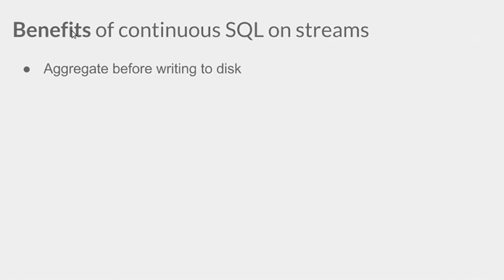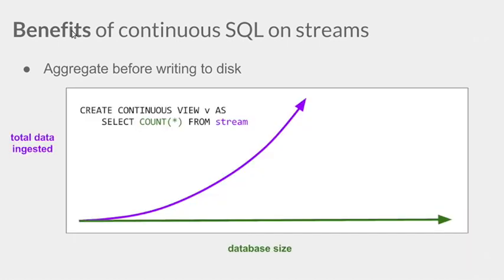And with continuous queries, you're able to do this continuously, send information directly into the database, where it can be continuously aggregated and then written to disk once it's as small as possible, which has obvious performance benefits. So if you think about this extremely simple continuous query here, select count star from stream, over time the data volume, this purple line here, might grow exponentially or very, very quickly. But with continuous aggregation, the size and complexity of the database can actually remain constant.